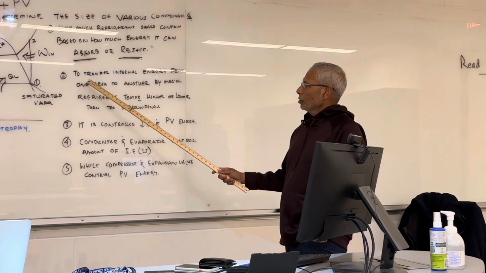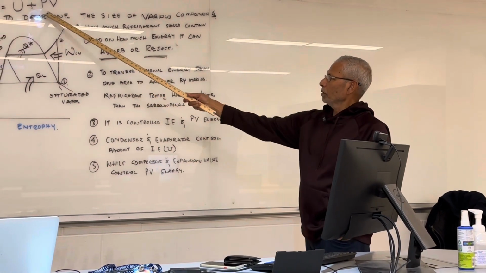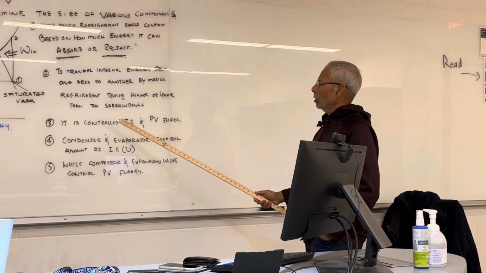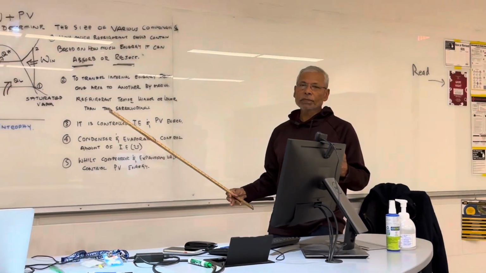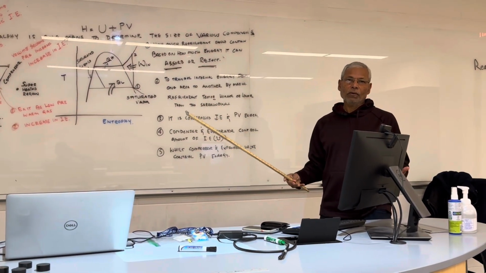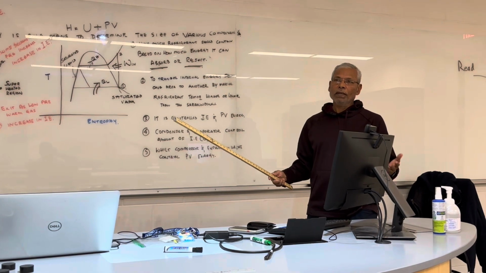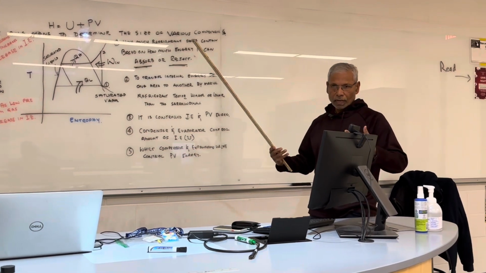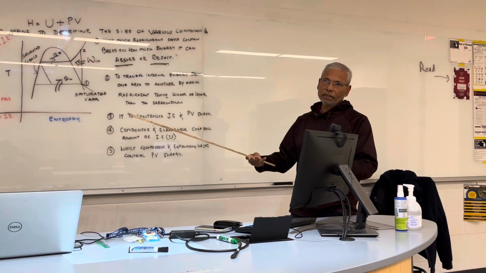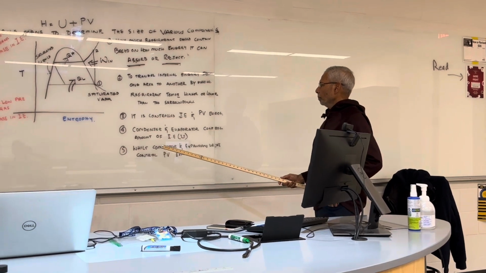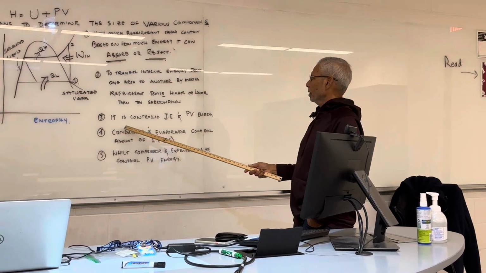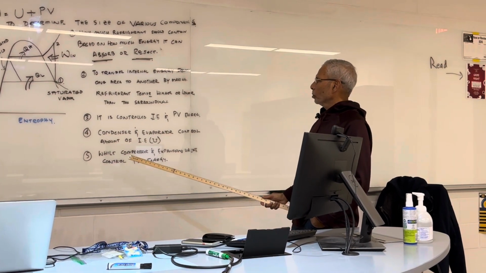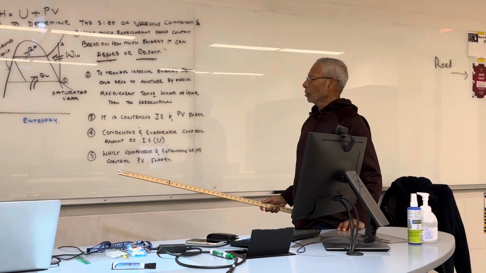So to transfer that internal energy, I'm talking about this internal energy, from one area to another, you make the refrigerant temperature higher or lower than the surroundings. So that means you're basically playing with the refrigerant temperature. One time it will be higher, one time it will be lower, and using that you're manipulating the system. In one area you're absorbing the internal energy, in the other area you're dumping the internal energy. And how enthalpy changes is controlled by internal energy and PV. As I walk through the diagram, I'll talk about it. I want you to remember at this time, we're going to talk a little bit more.